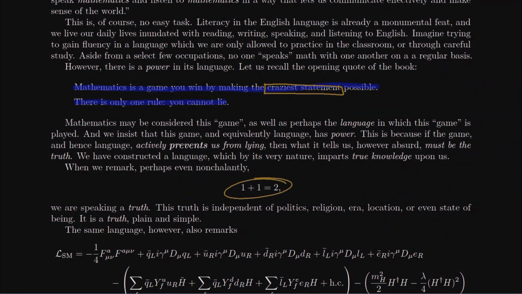And so 1 + 1 = 2, very natural, everybody's favorite mathematical statement, falls within the game. Maybe not the craziest statement possible. You're not going to win the game with that statement. But you just learned something that is fundamentally true. It can't really be falsified.